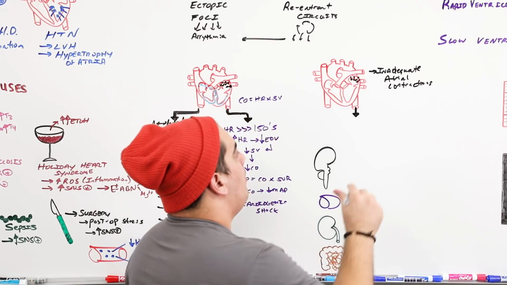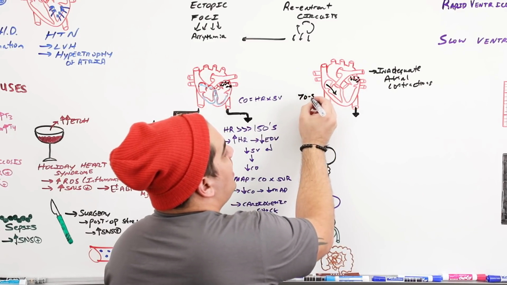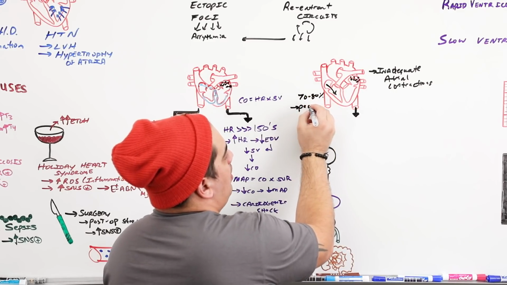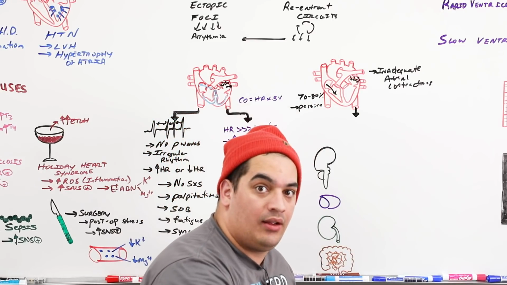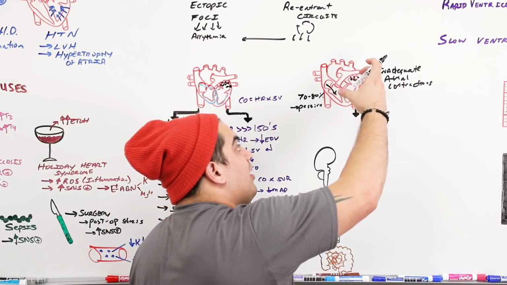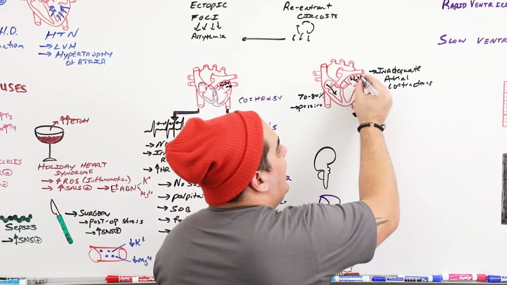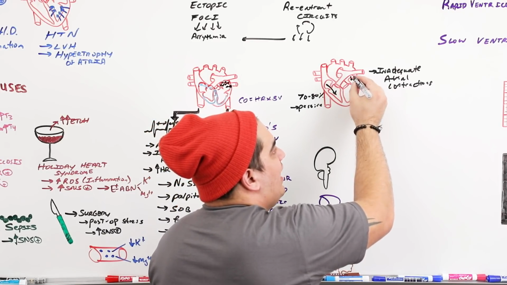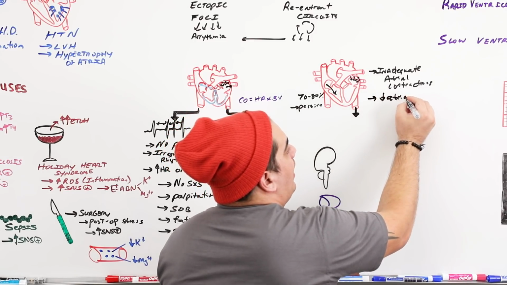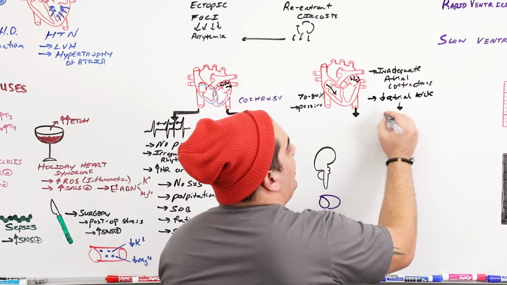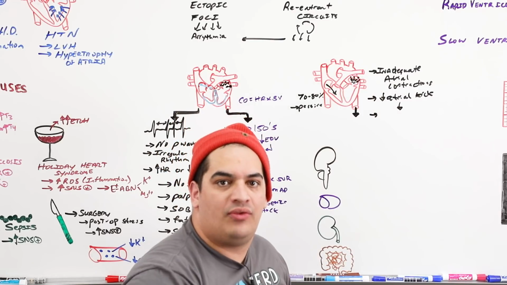Now, go back to what you guys remember from the cardiac cycle. In the cardiac cycle, blood from the atria naturally flows down to the ventricle passively. Anywhere from 70 to 80% is passive. Where's the remaining 20 to 30% coming from? The atrial kick, right? So the atria, at the end of that period where it's filling, contracts and squeezes down the remaining 20 to 30%. When you get this atrial quivering from the atrial fibrillation, inadequate electrical activity, it causes inadequate atrial contractions. You decrease the atrial kick. And so what happens here is you cause more blood to stay within the atria. It doesn't move down to the ventricles.